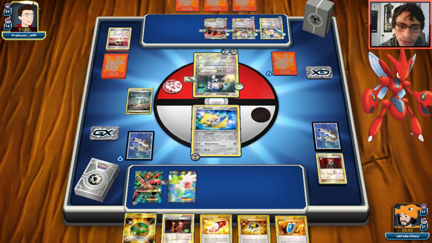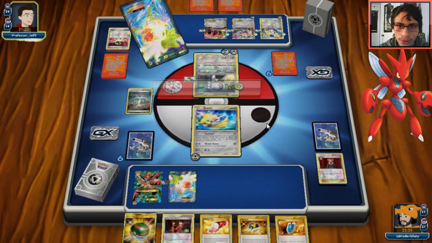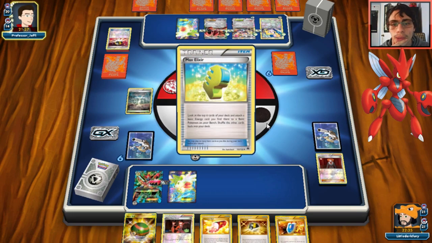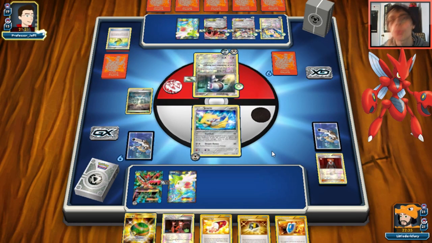Magearna does actually save him from Scizor. So we're going to have to get rid of Reverse Valley. Dang it, dude. He does put a Shaymin down, which I'm fine with. You know what? Free 2 prizes right there. Wow, that was a dumb misplay on my end, though. Dumb misplay. There's another Max Elixir. It does find energy. I was kind of thinking it wouldn't because he's used up quite a bit of energy so far, but whatever.